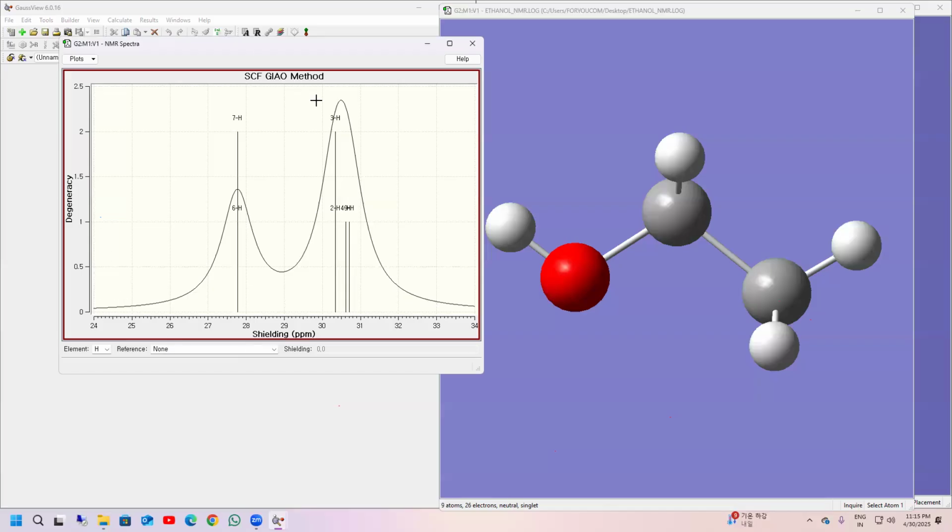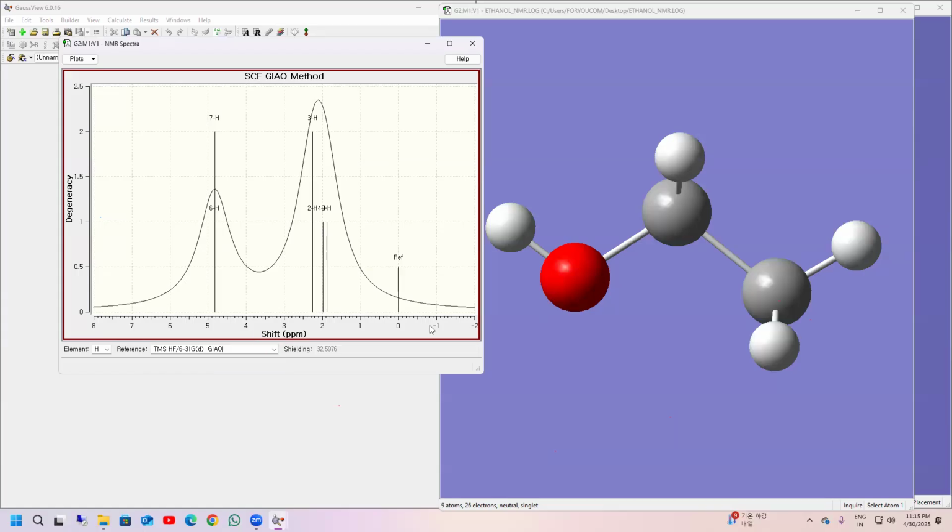But for this ethanol, usually the CH3 and CH2 appear below 4 ppm. Maximum, it won't go beyond 4.5 ppm. Theoretically, you can know what your ppm scale is if you are from a chemistry background. And if it is an OH proton, it should appear in the range of 10 to 12 ppm, usually 9.5 to 11.5 ppm. But the scale here was showing differently because we have not chosen any reference. So now if I change this reference to TMS, see the scale will change. See how it is changed.